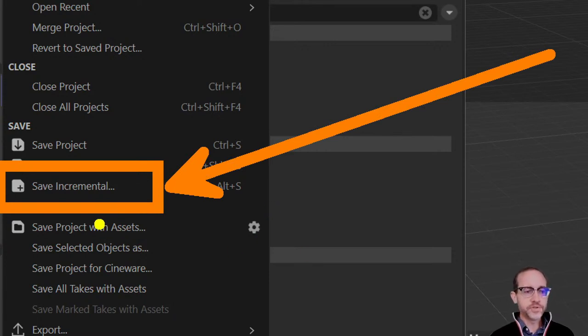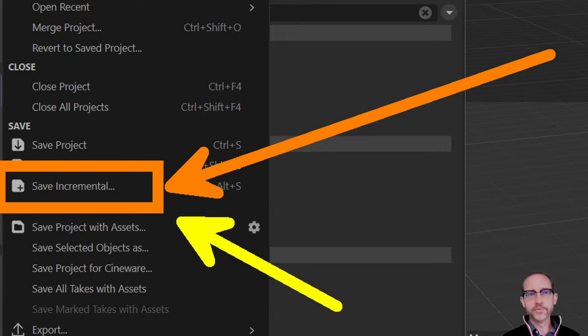This will make a new version of the file so that if for some reason I need to go back and look at the old one, I'll have that one there. Once you start working on the same file for a long time, you want to save multiple versions for a couple reasons. One, if that file becomes corrupted and you just keep saving over it and you can't open it, but you only have that one file, that's a problem. And that happens. Not often, but it definitely happens with Cinema 4D, where something goes wrong and the file gets corrupted.